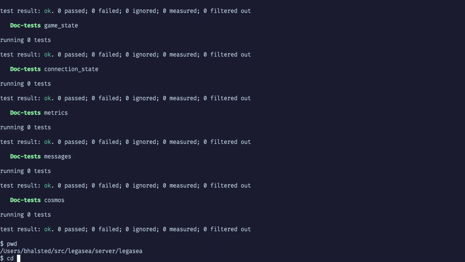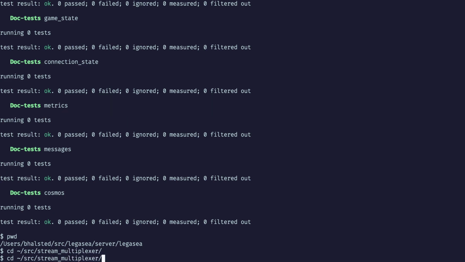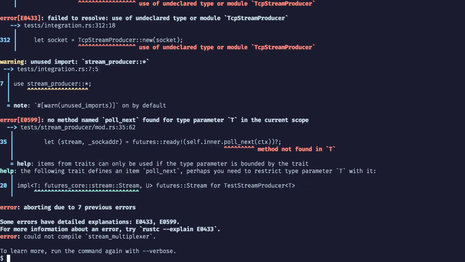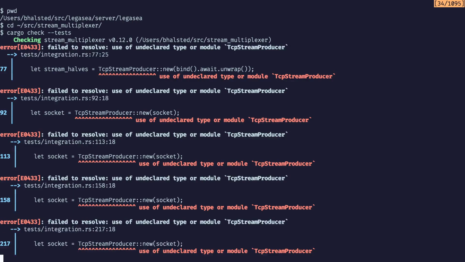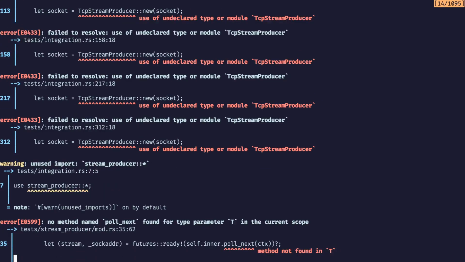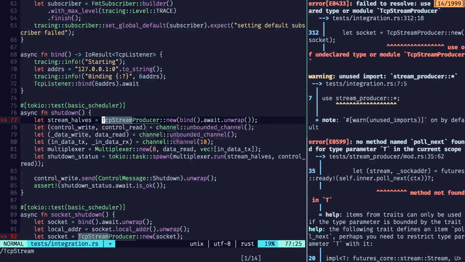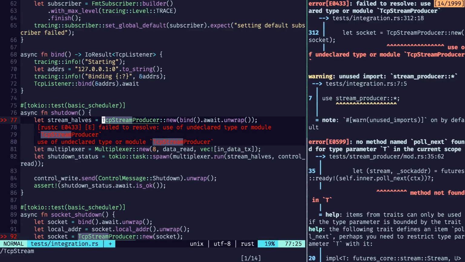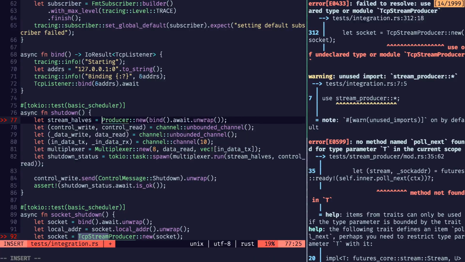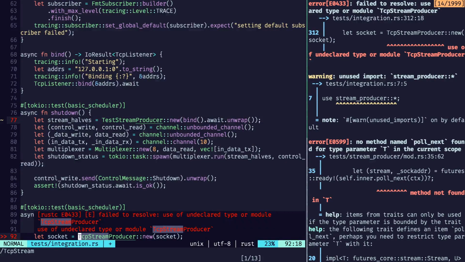Oh, I wonder. Source, we're in the wrong directory. I'm a little relieved to find that we're in the wrong directory. Much better. Right. Integration should be failing right now because TCP stream producer doesn't exist. That's expected. To fix that, test stream.